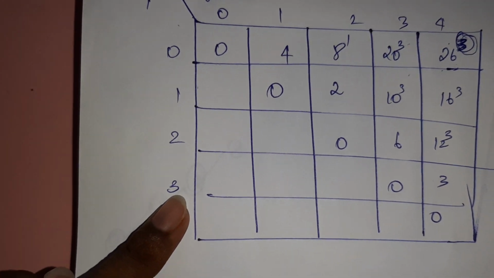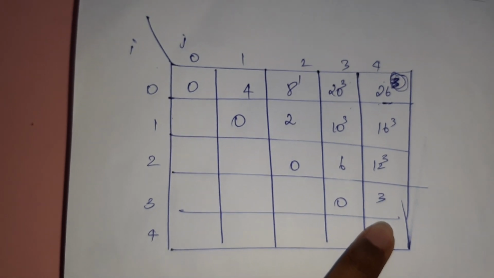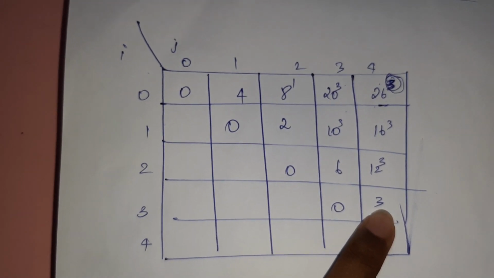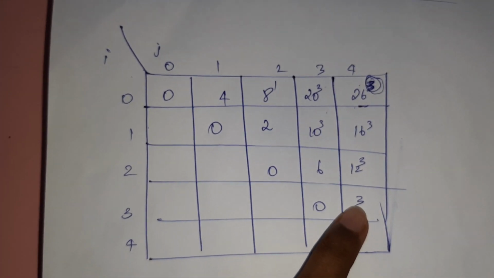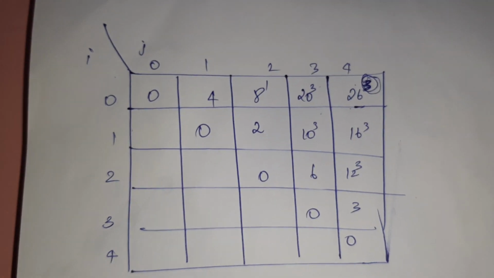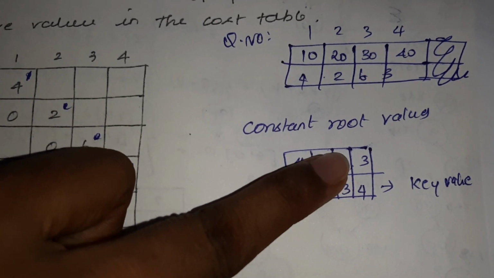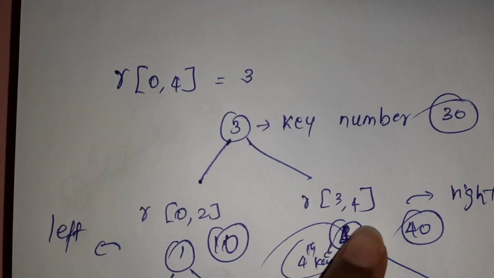So r 3, then here I am getting 3 for 4. What is the key for the 3? I already said, the first one. I said to remember one tabular column. In that, if you check that key, for 3, what is the key value, in the sense that 4 is the key value. So I will show you that table. See, I said to remember, right. So here 4 is the key value for the particular 3. So I am using that one here, 4.